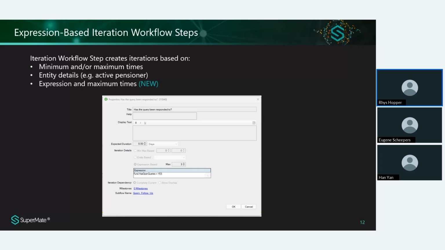But after 3 times, if those queries are still outstanding, I can have a step for the leader or another role type, relationship type, to then escalate the situation to. So say the team leader then reviews the situation and contacts the client themselves. So we do have those expression-based iterations now that you can use.